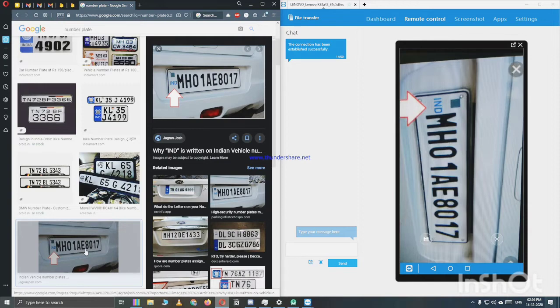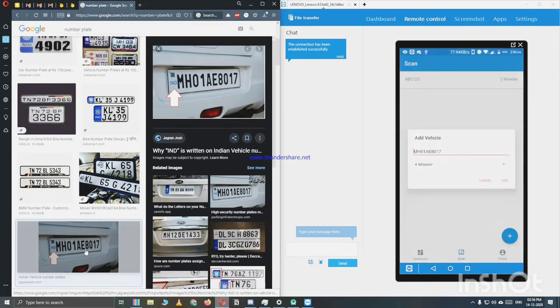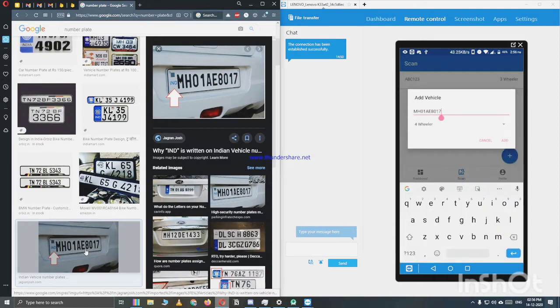And click on save, and then it will generate the vehicle number from the image, and then click on add.